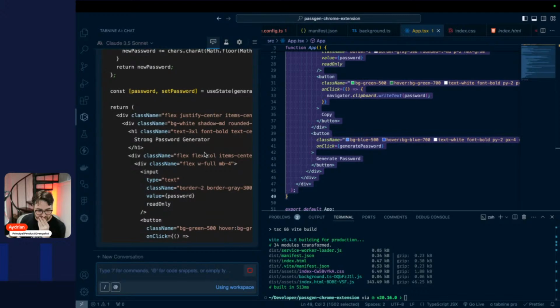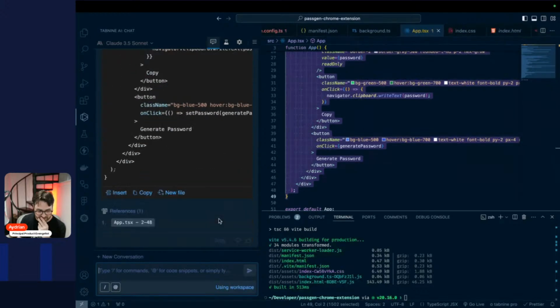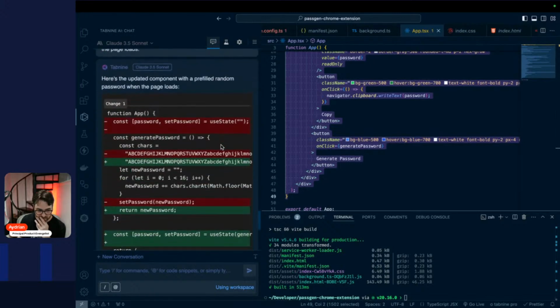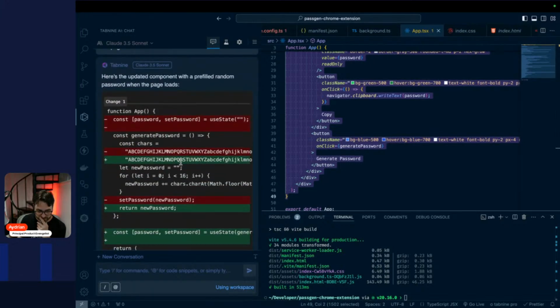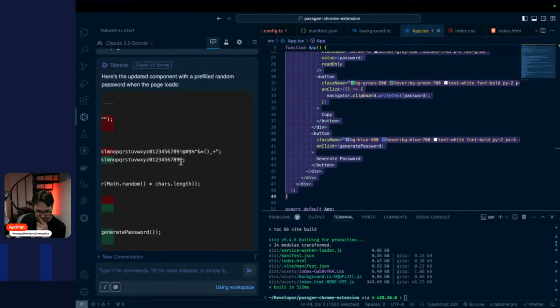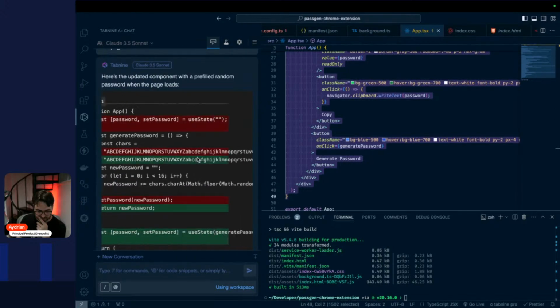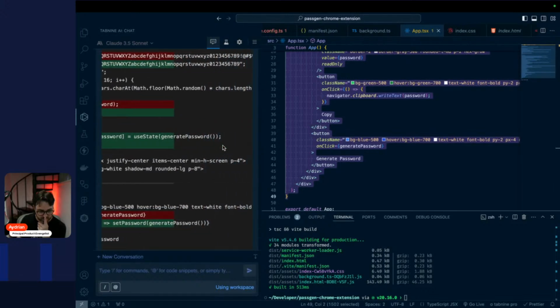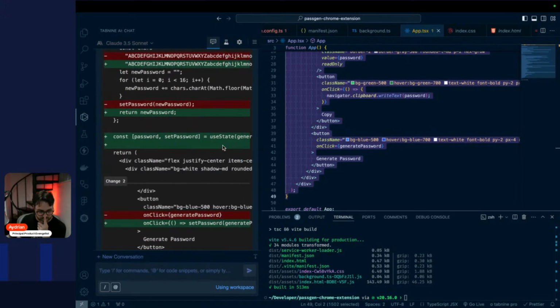All right. So let's see what it's doing. Let's see what the diff shows. Okay, so the first change, well, it took out the special characters. We don't want to take that. I see what it's doing.